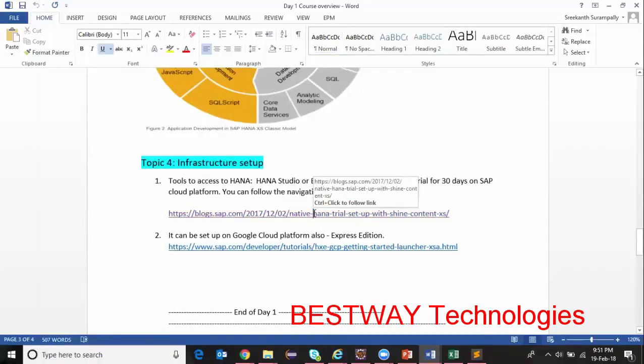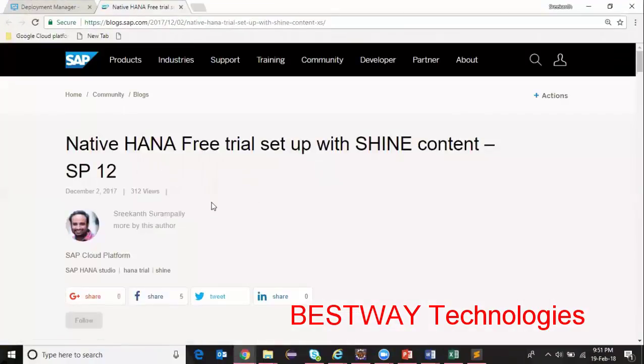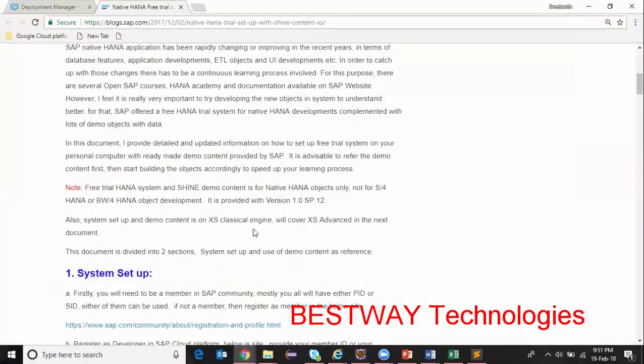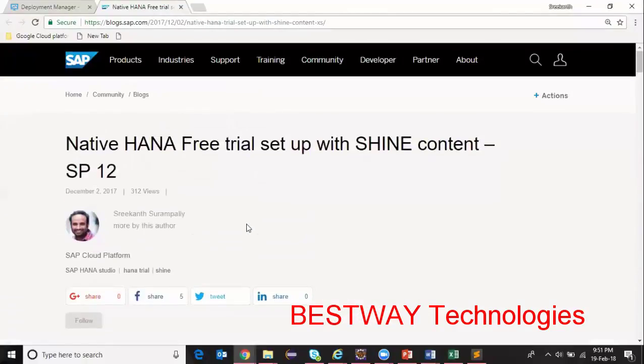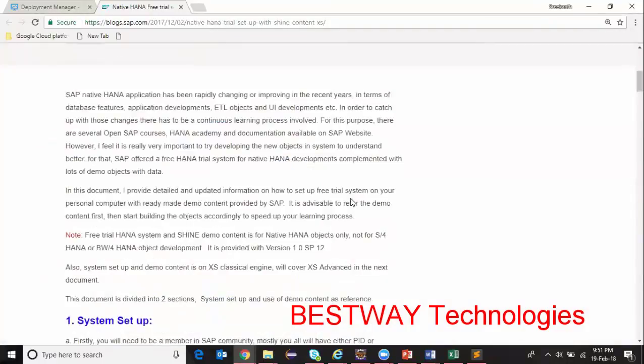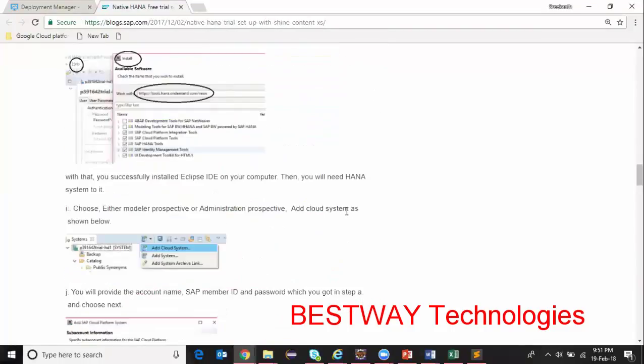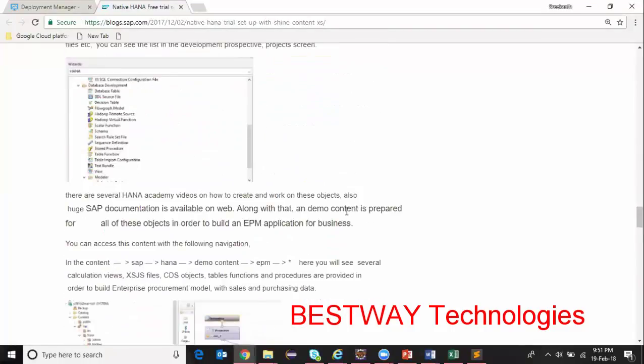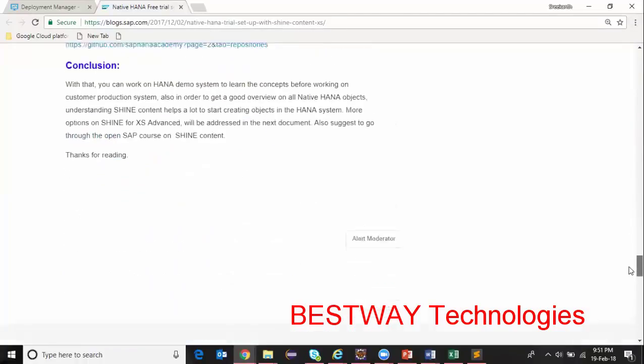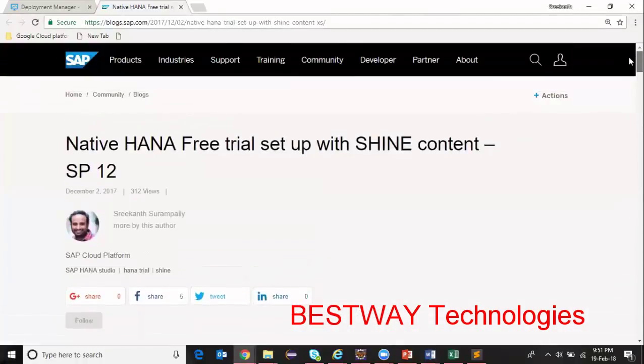The first option is to get the HANA Cloud Platform, which this is mine. This is for less than a month, you don't get it for a long time. This is from the SAP HANA Cloud version, and then you can follow these steps to set it up on your computer. If you still feel uncomfortable with that, there are people from India who can offer you some ready-made services, but it is pretty easy. If you spend 2 hours, you can get through this document.